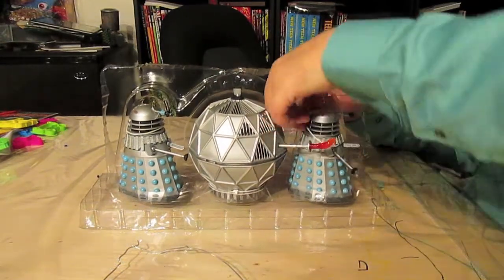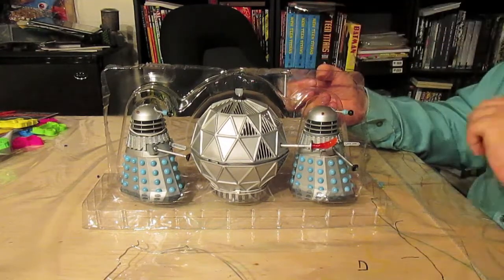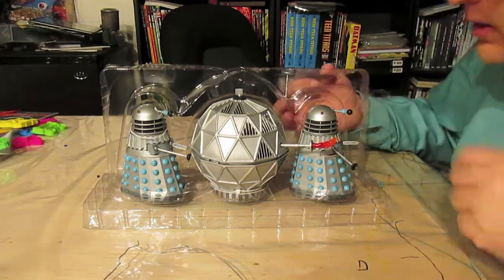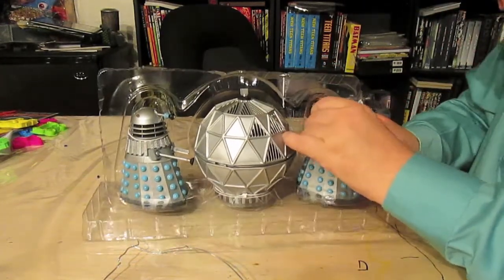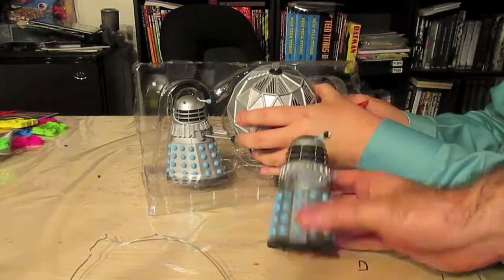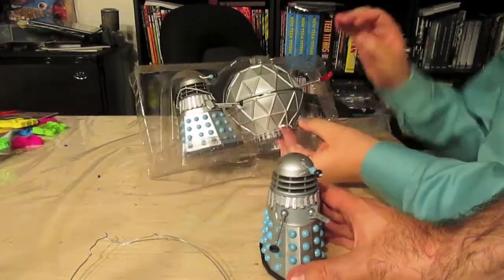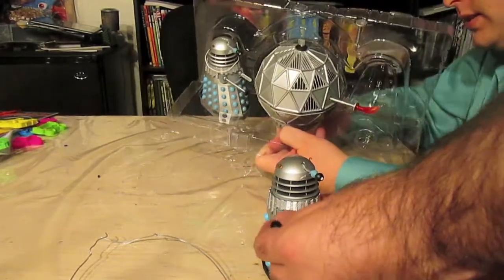It's got a little antenna or something in right there. Yeah, I'm guessing that may be an alternate arm for the Dalek. Not sure. We'll take that out in a moment. There's one Dalek. Got wheels on the bottom. That's always nice. Mechanoid is fixed in here with another one of these little ties. Adjustable arms.